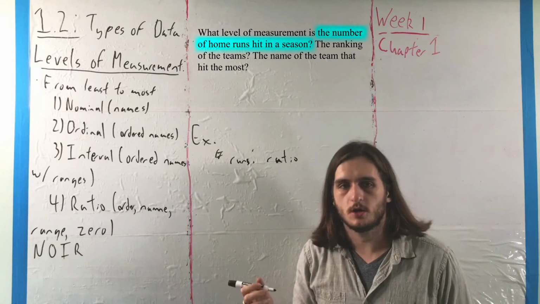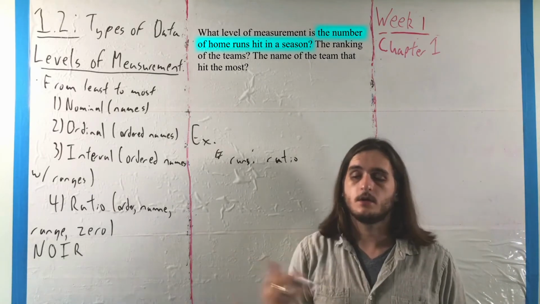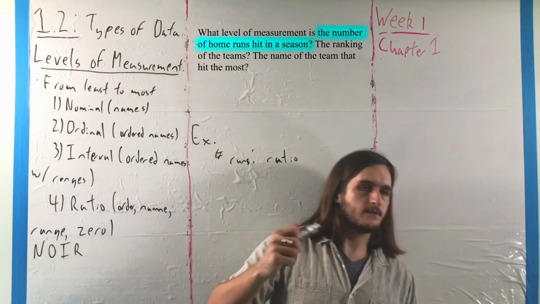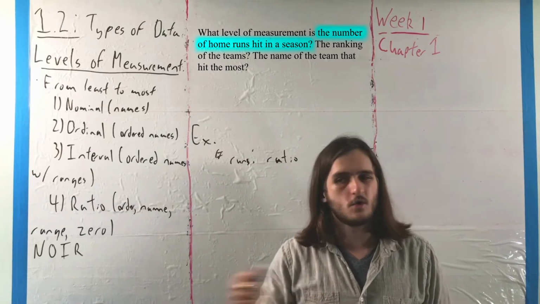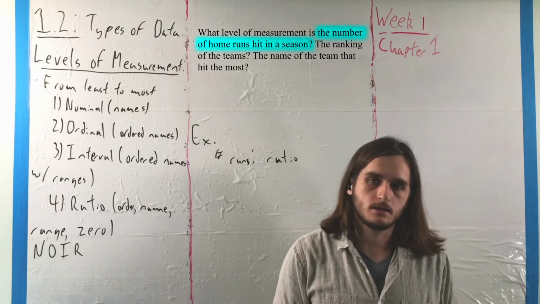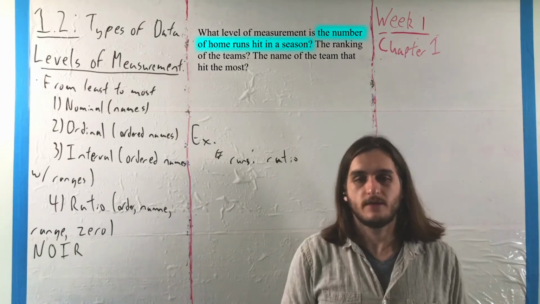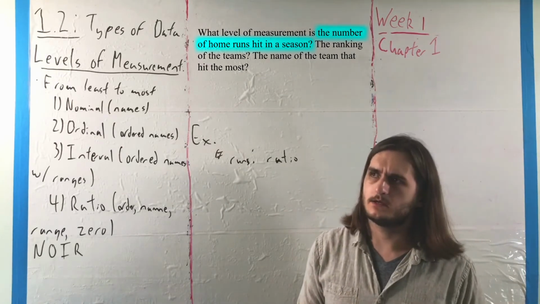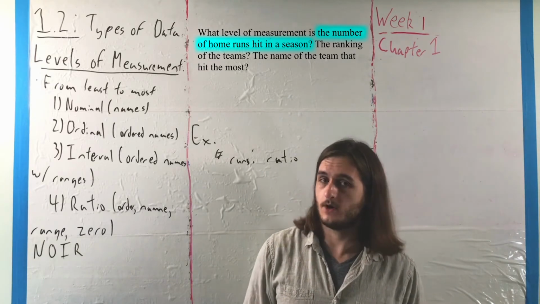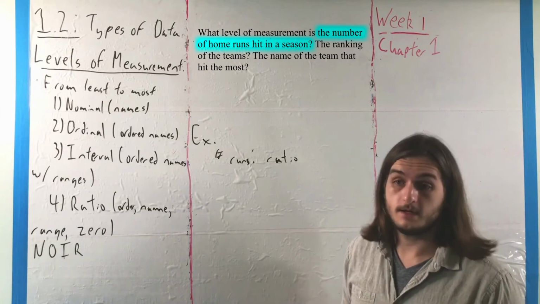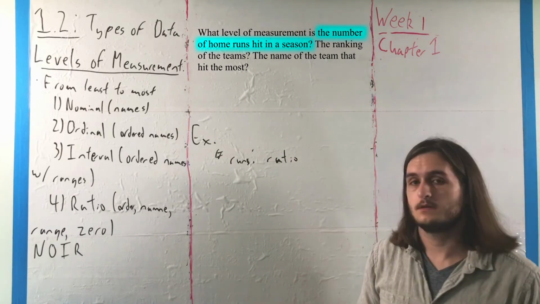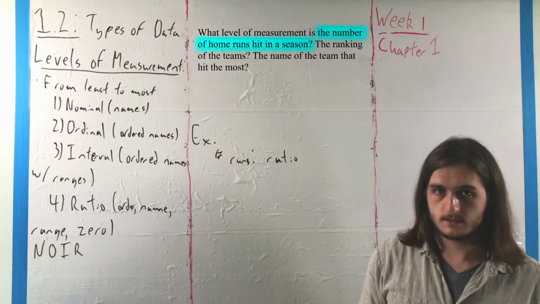The reason why it is ratio is because you have that meaningful range of labels, however many home runs you hit, 1 to 10 to 50 to 100. You've got a whole set where all the distances in between them are consistent, and 0 is a meaningful value that shows a lack of home runs and an extreme offensive incompetence. What little I know about baseball tells me that would be quite an awful season if you didn't hit a single home run. But it is a possible measurement, and it is a specifically meaningful measurement, which means that this is a ratio level measurement.